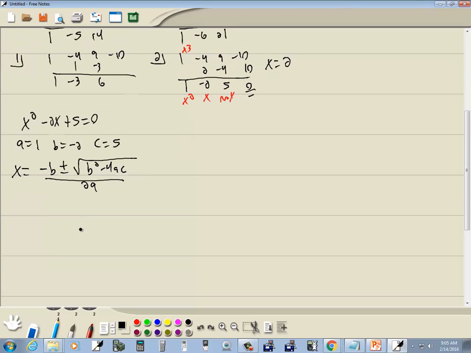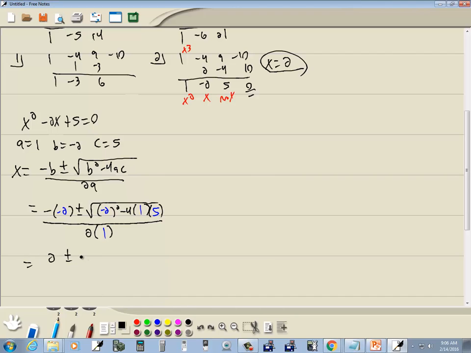It's always a good idea, if you mess up on signs, to go through and replace all of your variables with parentheses before you plug in your numbers. So I'm going to go ahead and do that. Everything else is going to remain exactly as is. All I'm doing is replacing the variables with parentheses. Now b we said was negative 2, so everywhere I have b, I'll put in negative 2. A we said was 1, so everywhere I had an a, I'll put in 1. And c we said was 5, so everywhere I have a c, I'll put in 5.